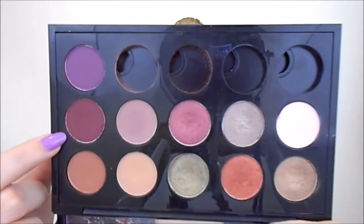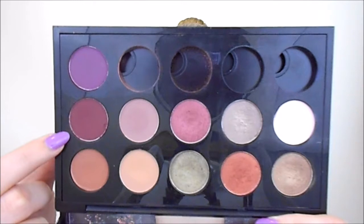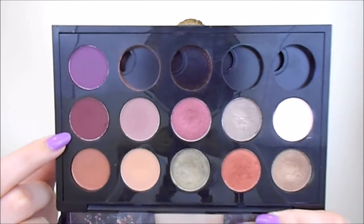color. For my crease color, I used MAC Deep Damson, a beautiful burgundy color that I think paired with these peachy shades quite nicely. And with other eyeshadows from different brands in previous months, I've kind of done this same color combo and really liked it. So I tried it out with MAC Deep Damson, and I think it looks absolutely beautiful and obviously a very different kind of look, but it still works.